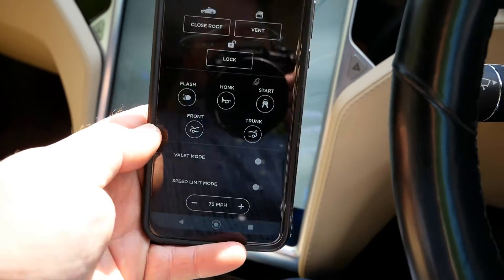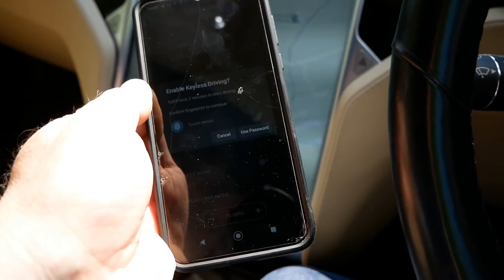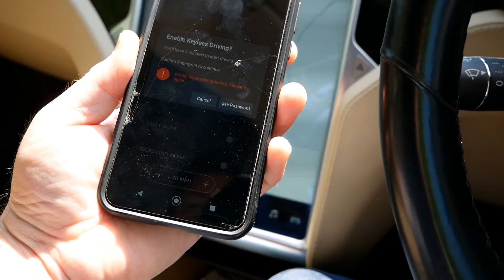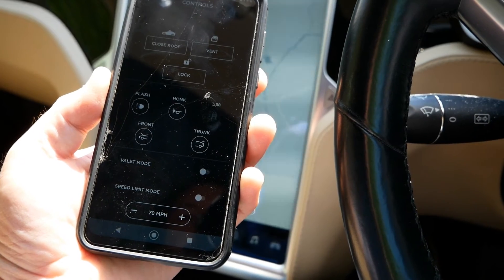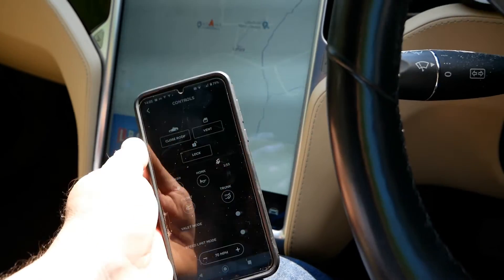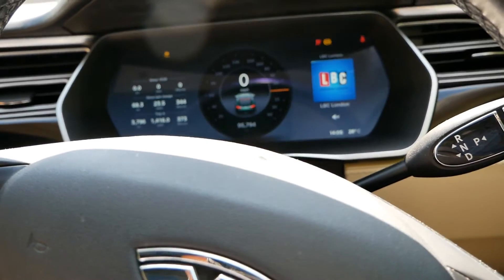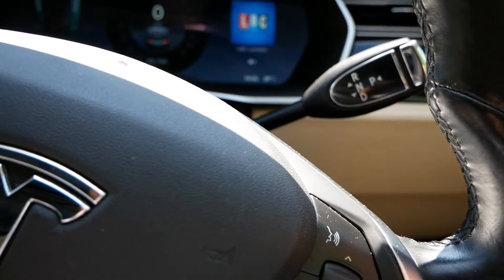Now I'm in the car you can probably see my phone a little bit easier. There's a start option and we can either use the password or, in my case, I've enabled the fingerprint reader. I touch that at the back and it's now recognised my fingerprint. It says we have two minutes to start the car with a little countdown, and up on the screen it says keyless driving enabled — you've got two minutes to touch the brake pedal. I've touched the brake pedal, my seat's now moving and the car is working.